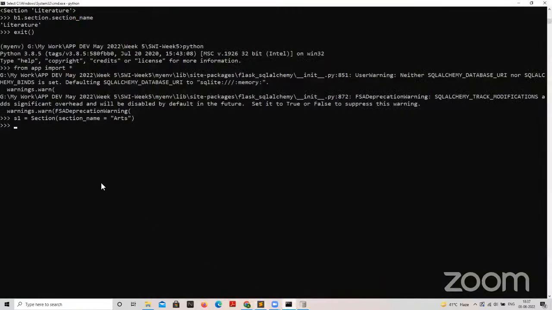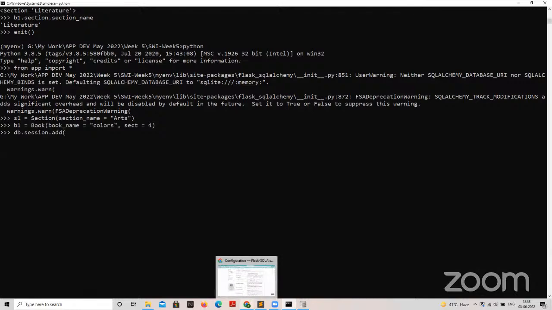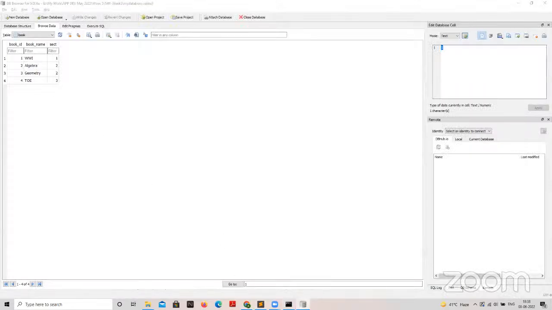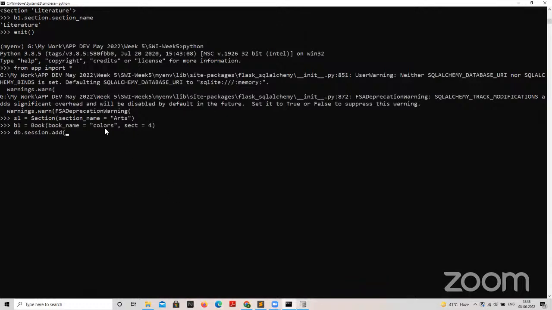Okay. And now if I create a book, say B1, I have to also provide the primary key, I guess, for. Can we do the similar thing like auto increment for this section also? Or do I need to mention every time 1, 2, 3, 4? Auto increment is actually happening in the database. That is the reason, what I'm trying to do is add a book to the section that I created previously, right? But since this section is not committed to the database, I'm pre-assuming that it will take the primary key for.